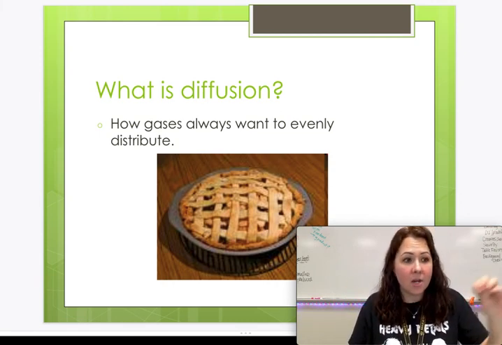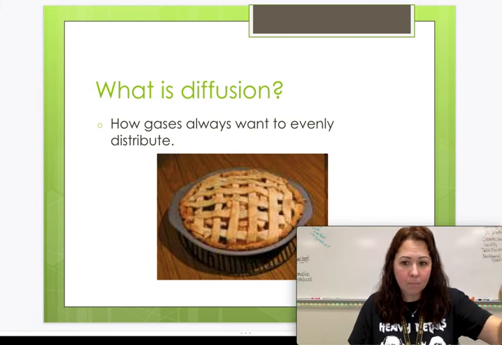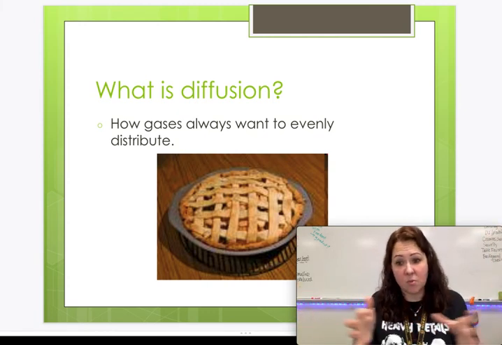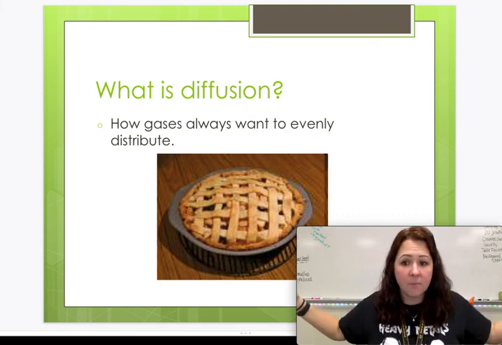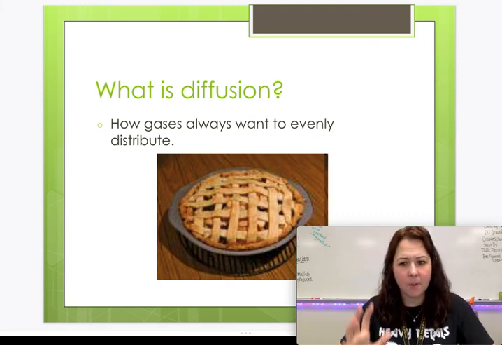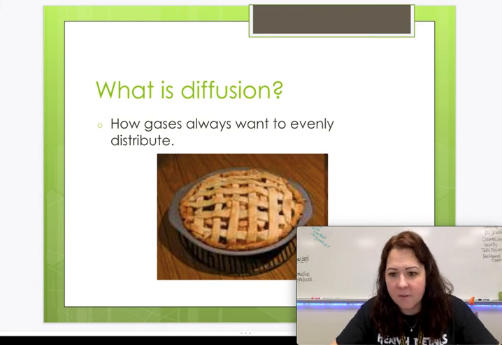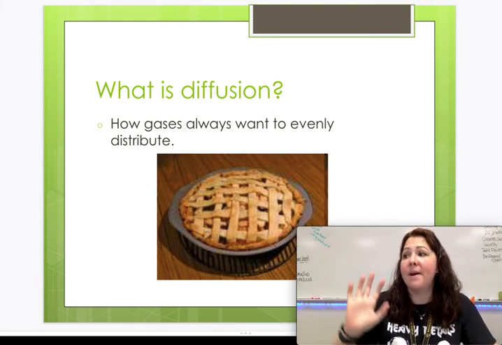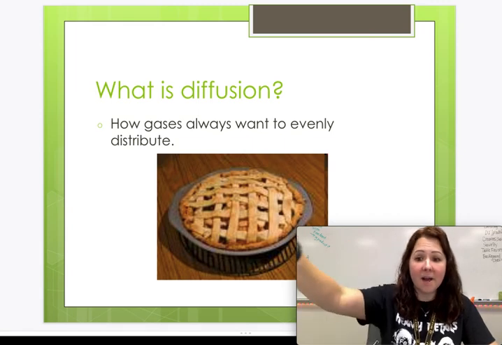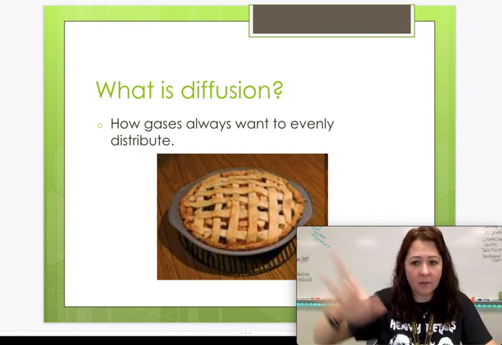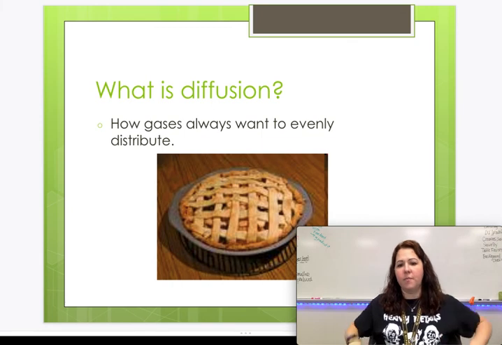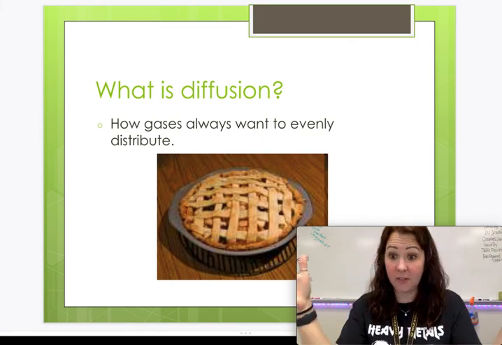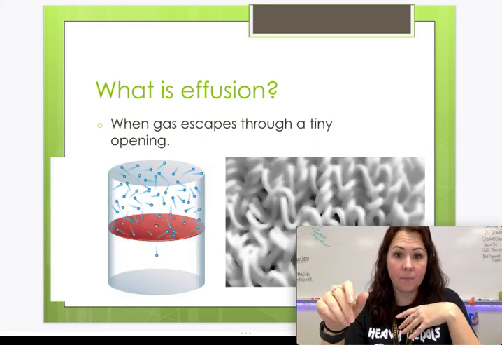But then when you have somebody sitting in the same room, that scent kind of diffuses through. And as it diffuses through, it's going to completely fill up the space and it might not be as pungent. If I'm in the front of the room and I spray perfume, by the end of the class period, you might smell it at the back part of the room, just with natural movement and motion. So diffusion is just a gas wants to evenly fill up the space of its container.